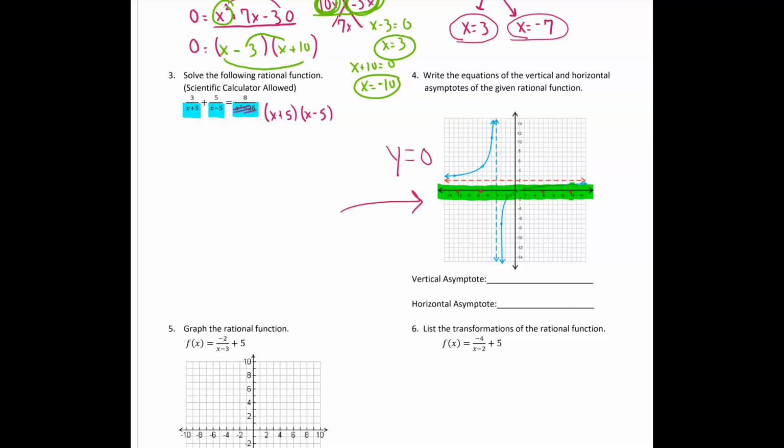And my goal again is I want all 3 fractions to have the same denominator. So what I will need to do is, sorry about that, I will need my first fraction, because it has an x plus 5, it will need an x minus 5. So what I'm going to do is multiply the bottom by x minus 5. And again, whatever I do to the bottom, I do to the top. I'm going to squish it in there.